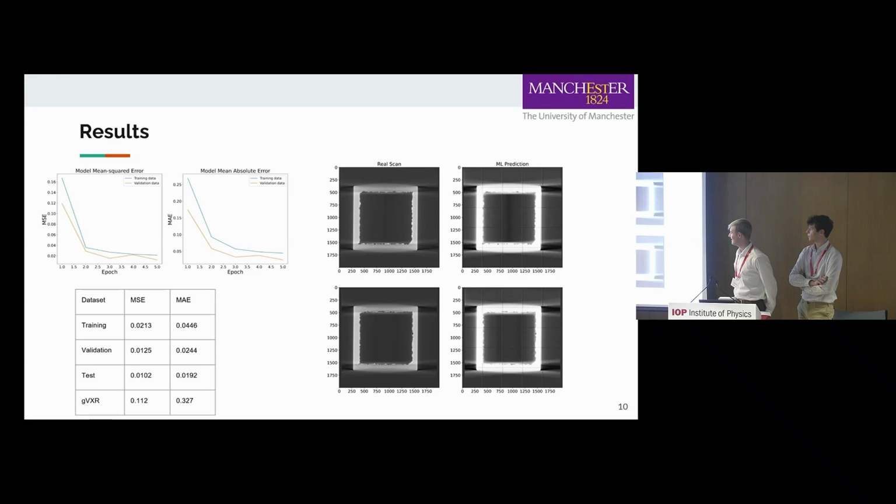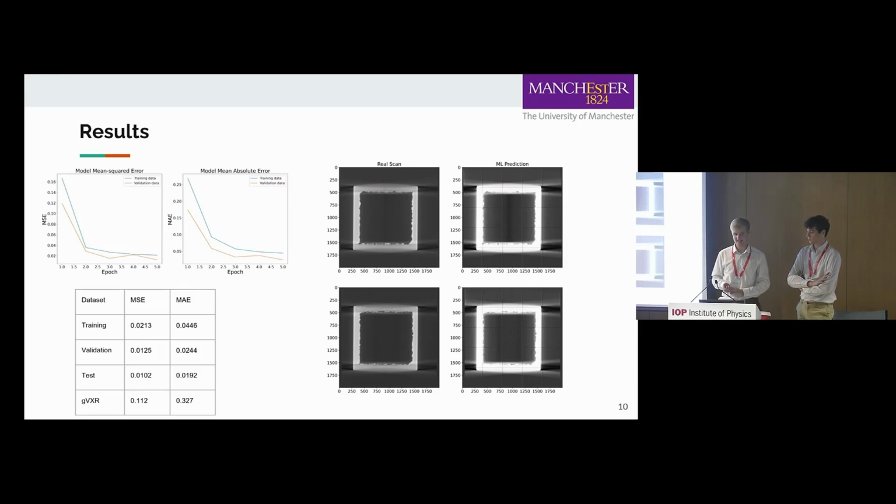And then finally onto the application of our trained model to a real XCT scan. On the left we have the real XCT scan with streaking, and obviously here there is noise. On the right we have our machine-learned prediction. While we're happy that the segmentation improves a fair bit, there's clearly work to be done in terms of including noise in the training data. And the streaking perhaps was not adequately represented during our training data as well. As you can see, there is some streaking on the machine-learned prediction.